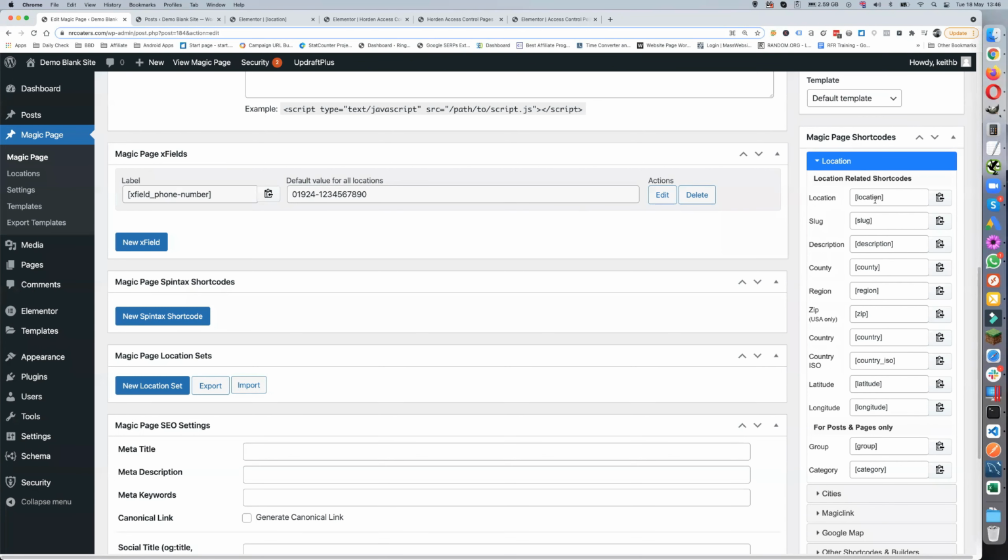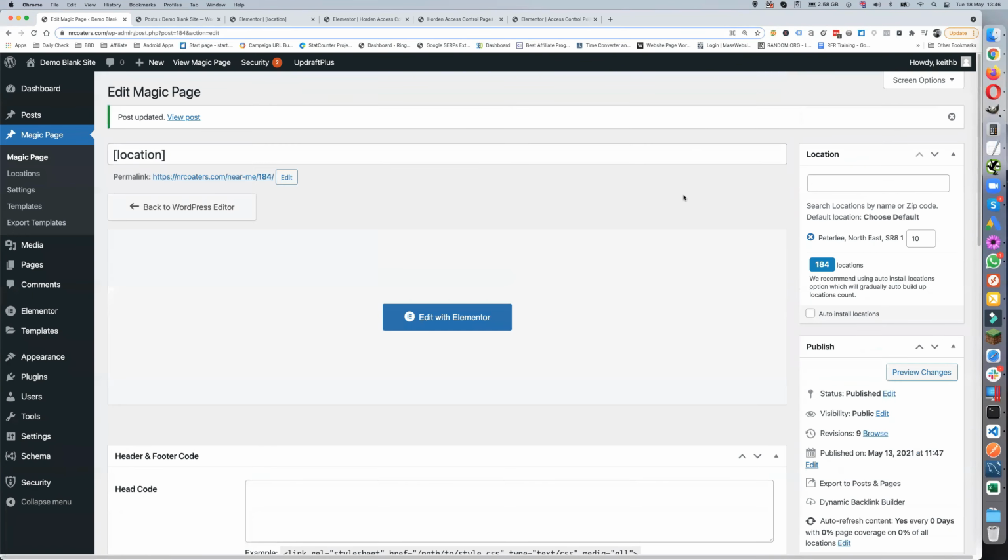So the location, it actually prints out the actual location name. For this page, which is obviously for Peter Lee, the near me would be Peter Lee.